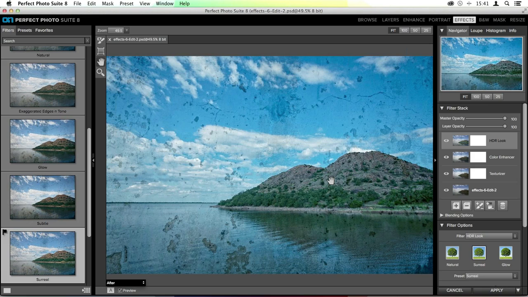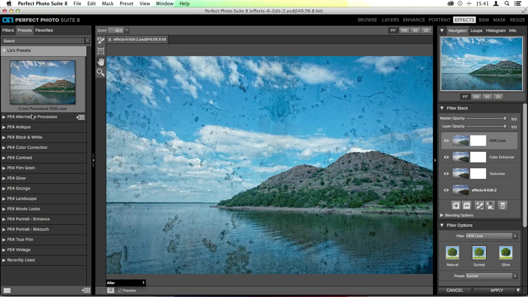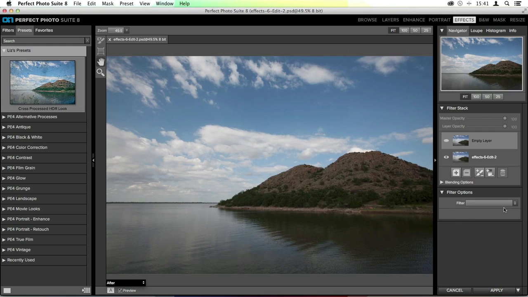And once I click create, it's not going to actually do anything right away that we can see. But back in that presets library, if I open up Liz's Presets, right up at the top is the Cross-Processed HDR look. Now let's say that we brought in another image that I shot on the same day as this photo.